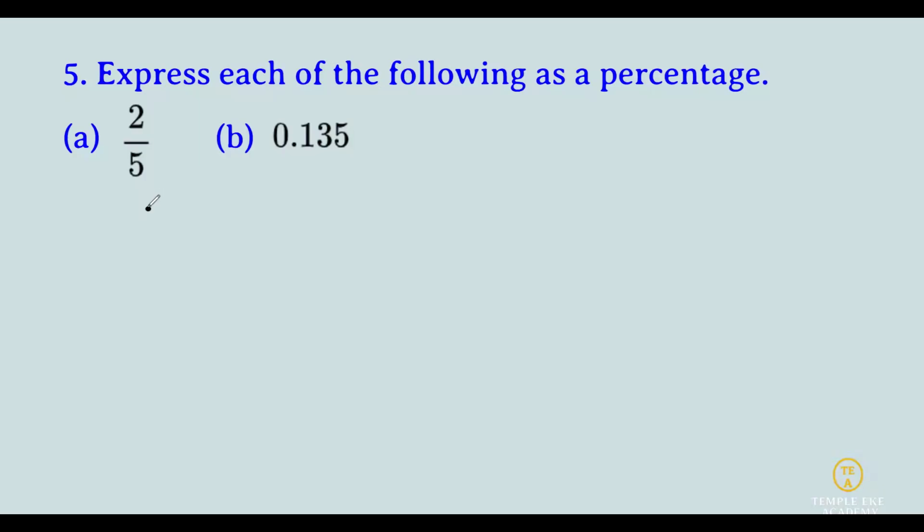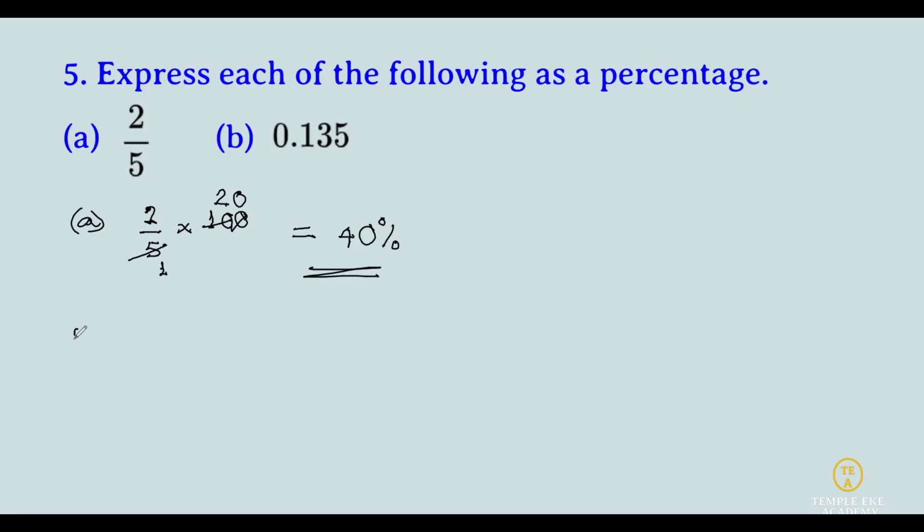2 over 5 as a percentage means we take 2 over 5 and multiply by 100. So multiply this by 100 to convert it into a percentage. Let's go. 5 can divide now very quickly. 5 divides into 10, that's 2. 5 divides into 0, and that's 0. So we have 20 times 2 gives us 40, and we append the percent sign by the side of the result. Our final answer. Very simple.